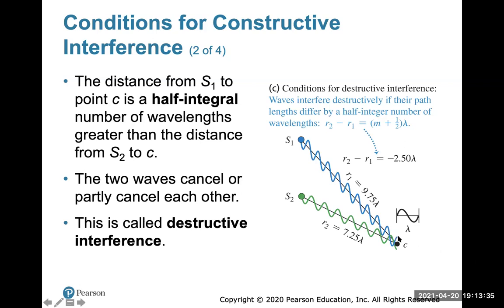Maybe we don't quite have a maximum with respect to source one. We don't quite yet have a minimum with respect to source two. But as far as the phase angle between the two incoming waves, it will be 180 degrees, well, actually it's whatever 2.5 is times 180 degrees. That's not quite right. It's whatever, 5 times 180 degrees. 180 degrees would be half a wavelength, and we have 5 of those. So whatever the math there is, 900 degrees.